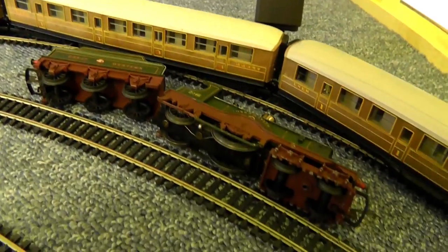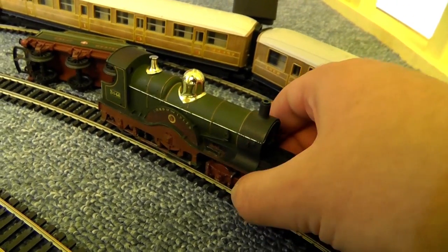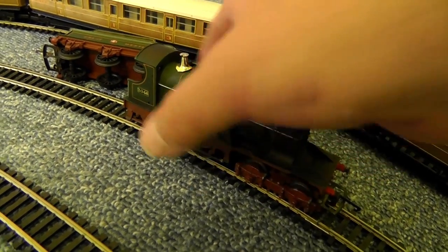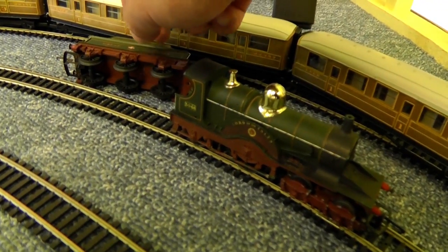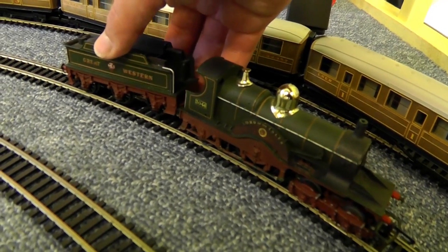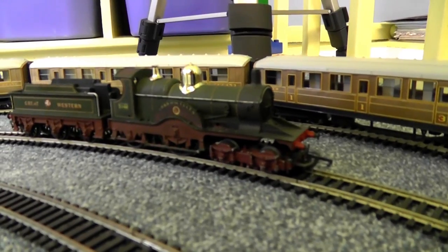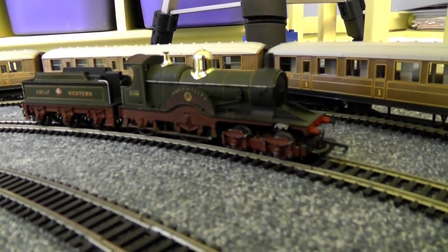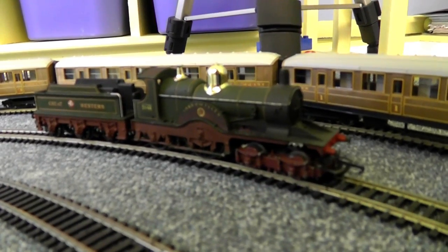But for those of you who are interested, this is what happens. That's why I chose this straight, so that she's on the carpet and she's not going to come off and smash into some other track or anything like that. And it doesn't do them any harm normally. But yes, I don't do it very often. But if anybody was wondering what kind of speeds they can hit, well, now you know. It's really, really crazy. But yes, that's that.